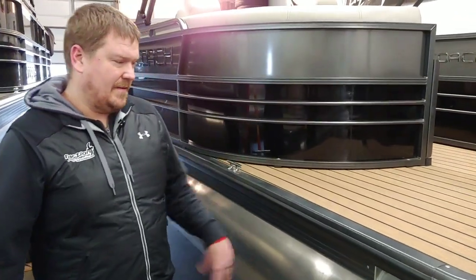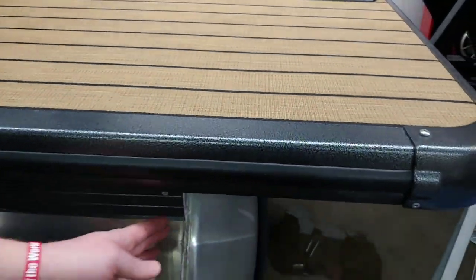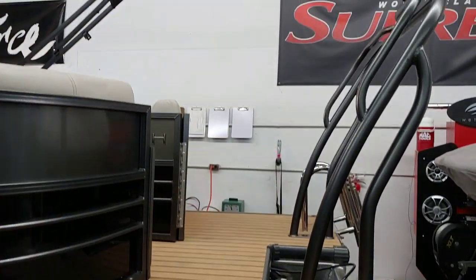First thing you're going to notice on this bad boy is this big, long, extended swim platform deck, and this is standard on a Coach. A lot of manufacturers will cut that off right at the tube. Coach extends that out further. This standard beefy ski tow bar.